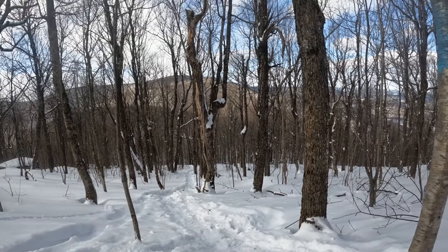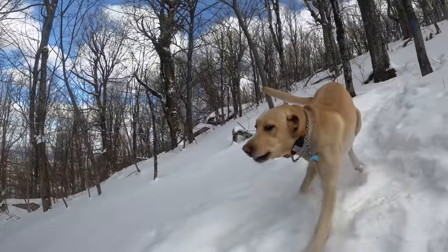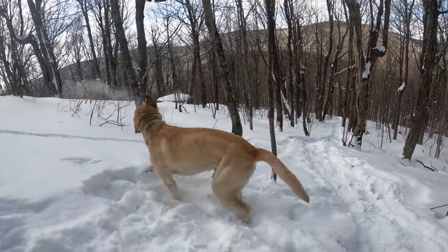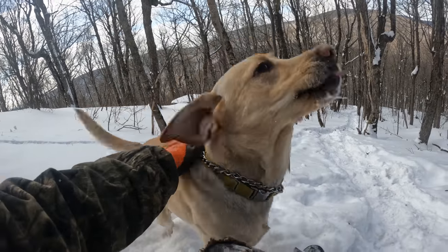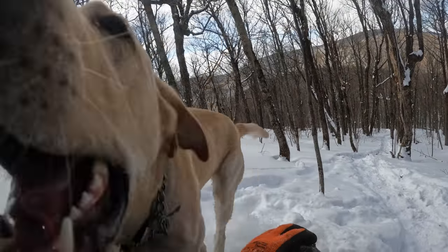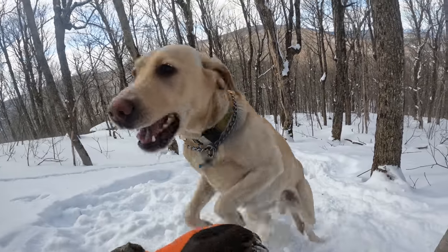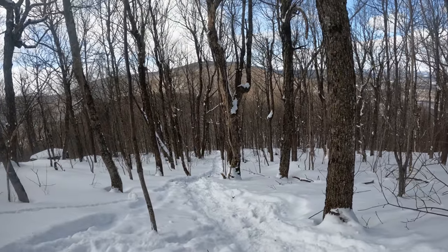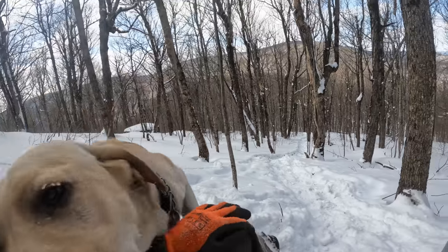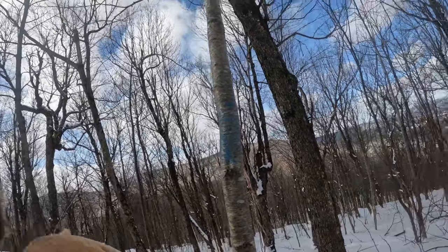Alright, so Cody took advantage of that broken track and decided he wanted to check out this hiking trail. So luckily I got that tracking collar on. I'm just following your giant footprints. So we got to check out this hiking trail. It's pretty nice up here, huh? Did you have a nice hike? I mean, you probably ran 15 miles today already or more.